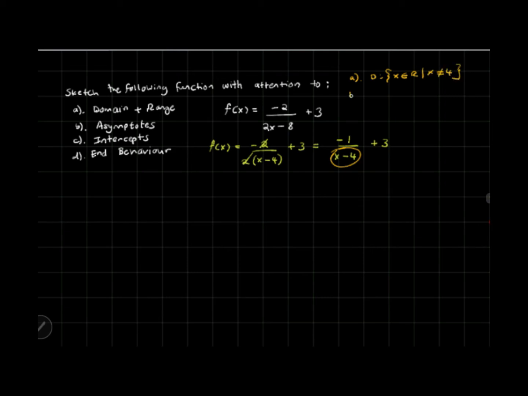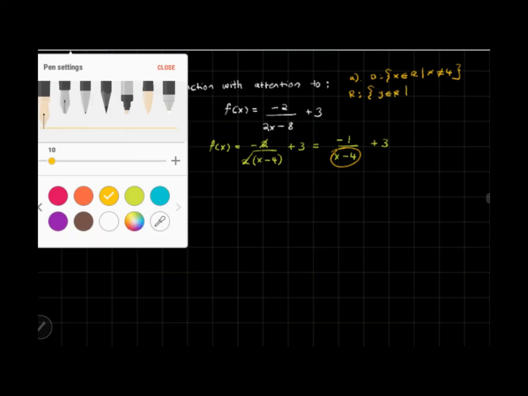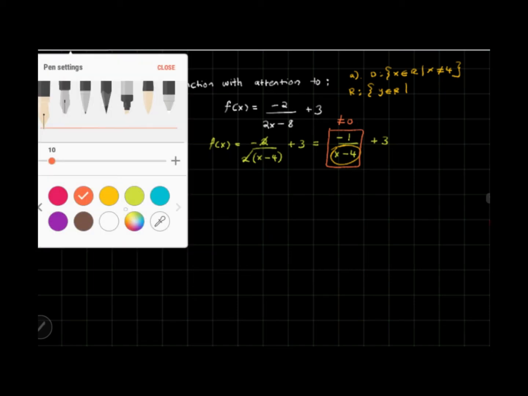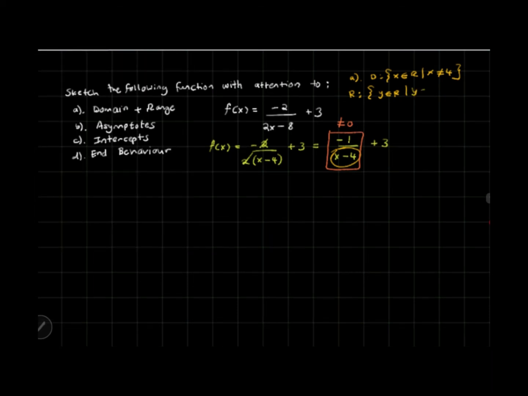If you look at the range here, y can belong to the set of all real numbers, but there is one value that y can't take on. If you take a look at your function, this portion here, the negative 1 over x minus 4, there's no value of x that can make this 0, right? The only way you can make a fraction 0 is if the numerator is 0. In this case, the numerator can never be 0, so as a result, 0 plus 3 doesn't happen. y belongs to the set of all real numbers, but y cannot equal 3. So that's something that you want to note.